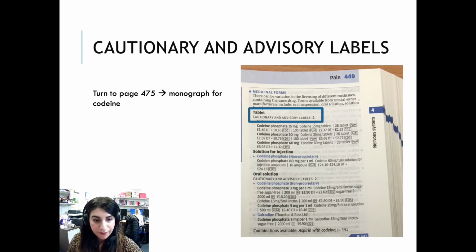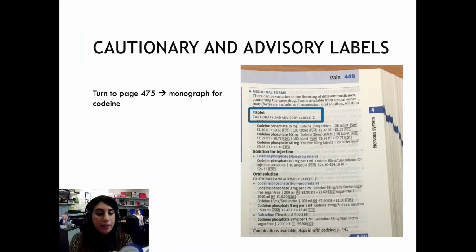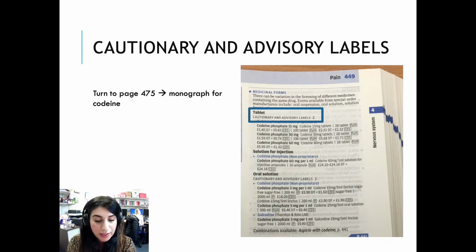Okay, so if we look at what label 2 is, if you go and type in cautionary labels and find out what label 2 is, label 2 actually says, warning, this medicine makes you sleepy. If this happens, do not drive or use tools or machines. Do not drink alcohol. So this needs to go physically on the label. So you will find that information. If you need a cautionary and advisory label, you will find that information under medicinal forms, and you need to cross-reference it to the BNF.